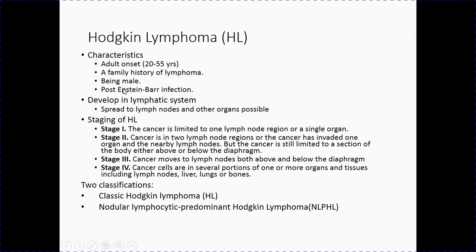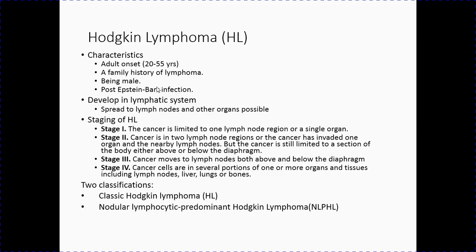And again, causation versus commonality, who knows, but we do see it in patients that at one point had Epstein-Barr infections. We see a higher proportion of those patients develop Hodgkin's lymphoma. So the association is made empirically from that. Let's see, what else do we want to talk about?